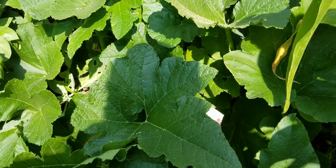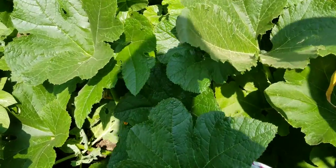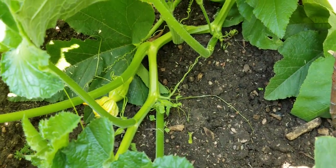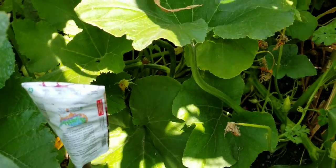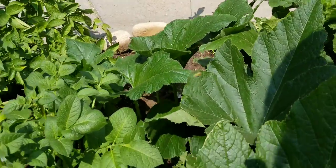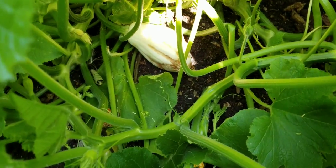Now we're looking at the backside of the white pumpkin. I had three white pumpkin plants in here and they're just getting enormous. But we've had some trouble getting fruit set on these white pumpkins. Looks like we've got one going on there, but I don't know if it got pollinated. They've been having some trouble getting pollinated because they are in here without a whole lot of light and just massive stuff going on. It looks like I've got some mold or growth going on on one white pumpkin.